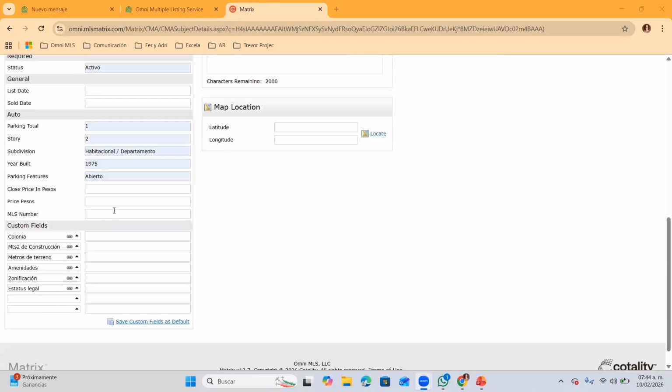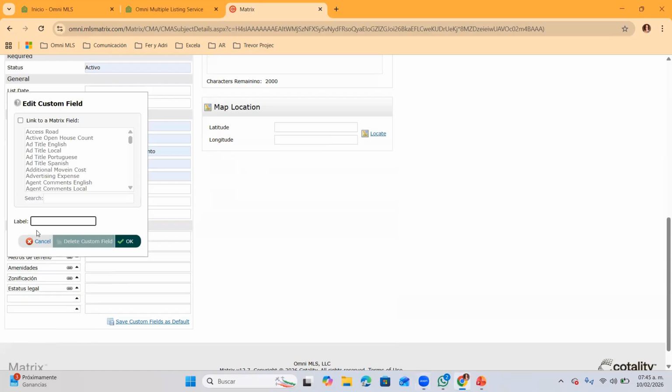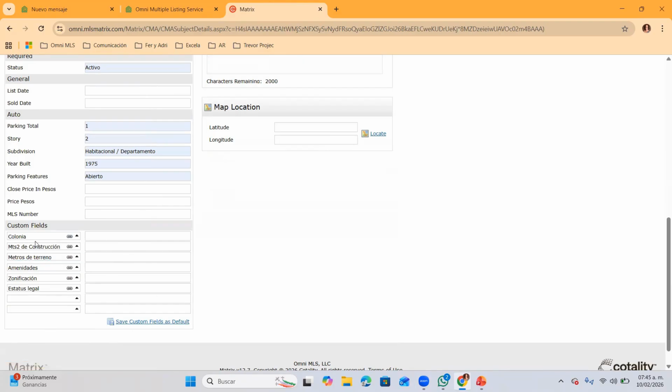Once you have finished entering the data, remember that you will always have a section to customize any information you feel is missing. At the top, as in my case, I selected the neighborhood. We can easily do this by simply clicking directly on the small triangle at the very end of the box, and then manually typing in the specific label title we want to display, or alternatively by choosing to link a specific data field that already exists within our comprehensive OmniMLS database system. This way, you can preset the data so that in future operations, this information will already be complete.